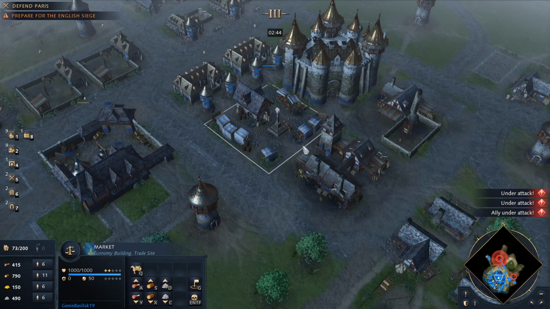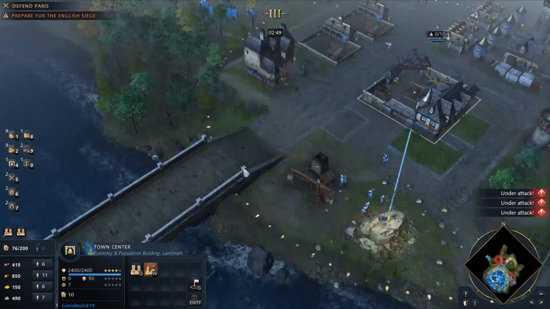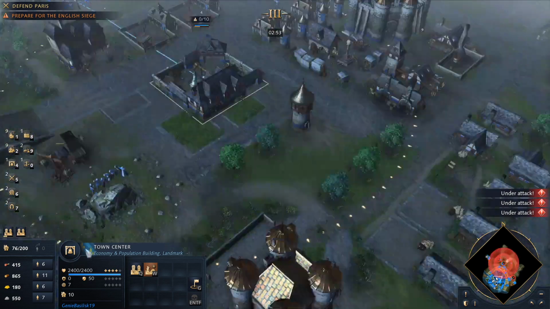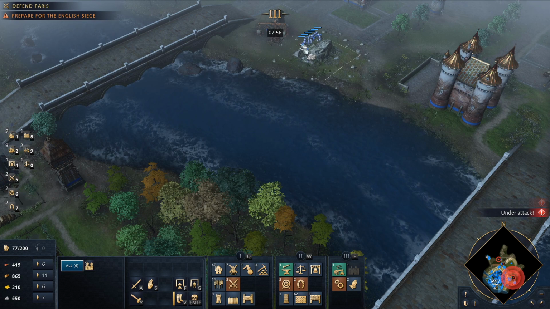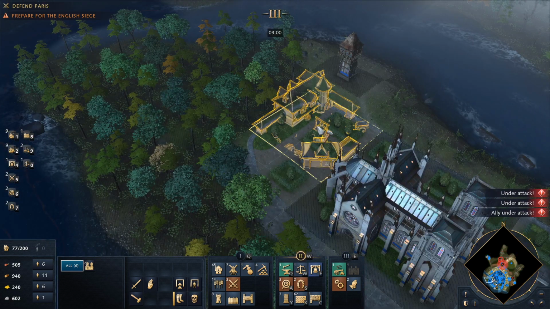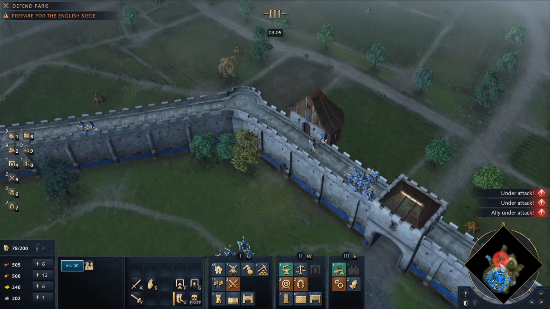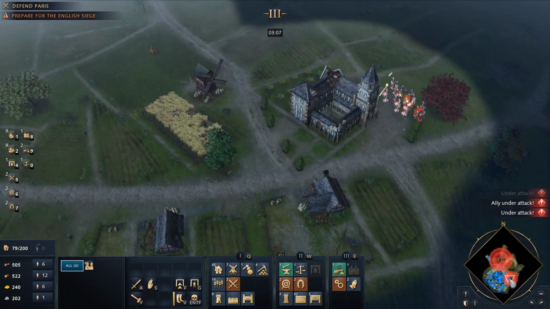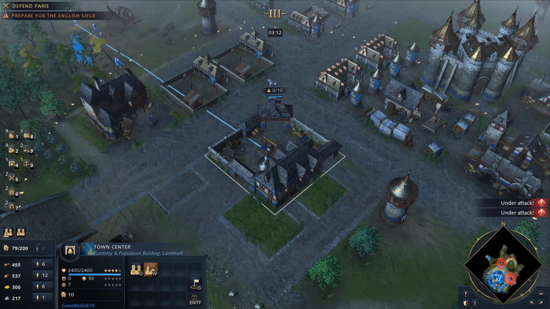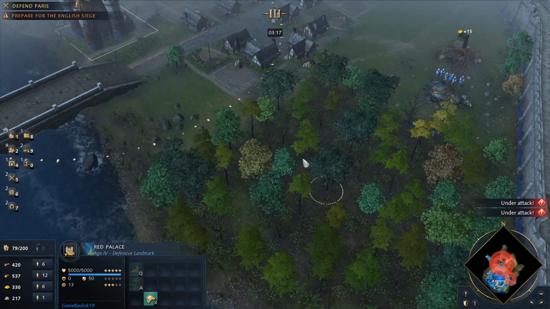And we'll start to hotkey our market, hotkey our upgrade buildings. And I think I have enough for a TC now. So we'll make a TC over here. And yeah, this is a pretty basic defense mission. Just trying to hold out for as long as possible.